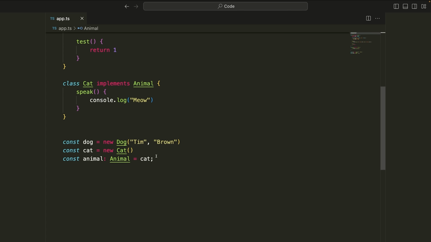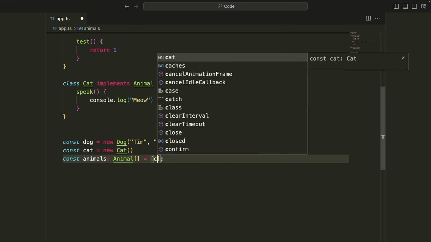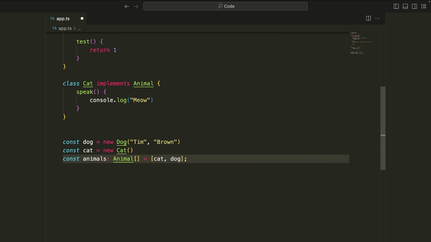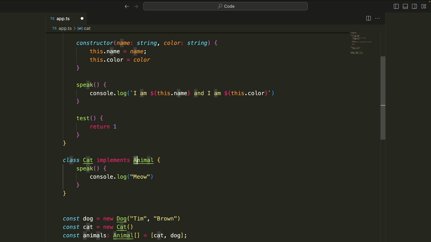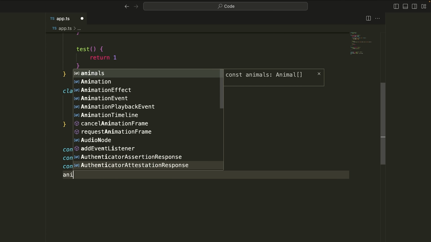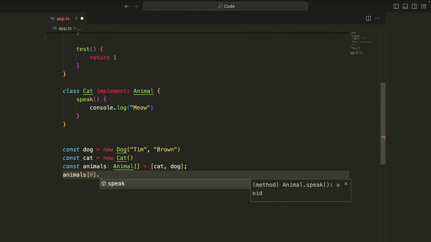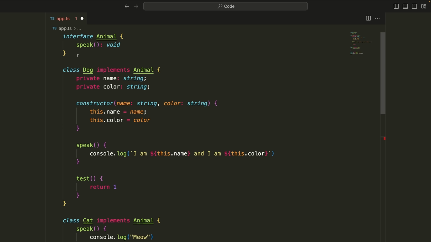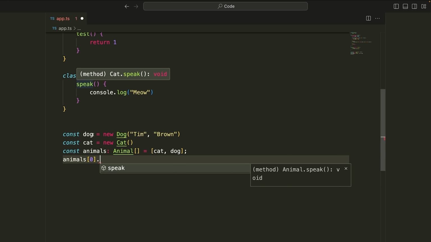I'm going to go a step further here and show you why this is actually useful. So let's say we have animals and we actually want to store an array of animals. Well, what I can do now is I can specify my cat and my dog inside of the array. And even though these are different types, right, this is a dog and this is a cat, since they both implement the Animal interface, it's possible for me to view them as if they were the same type and treat them as if they were an animal. Now what that means though is when I start using them, so I say animals[0].whatever, I can only use the methods that are defined on the Animal interface. Now why is this important?